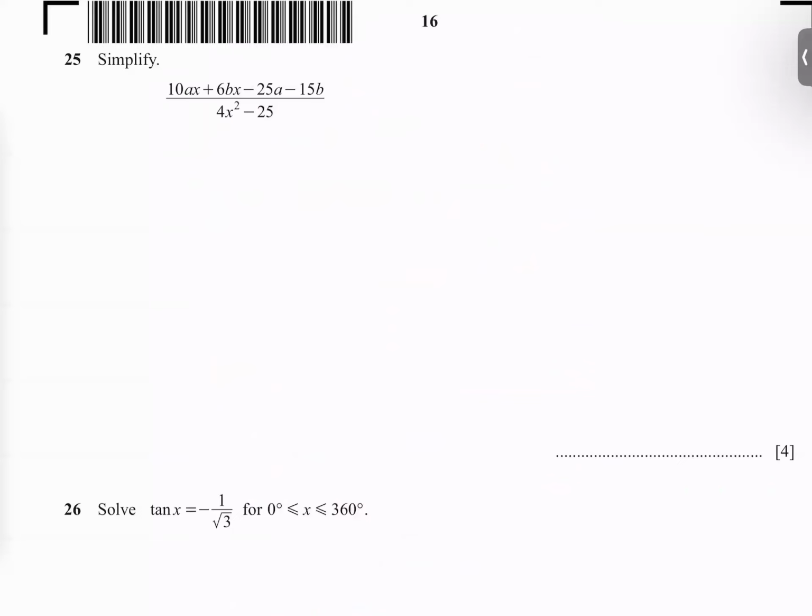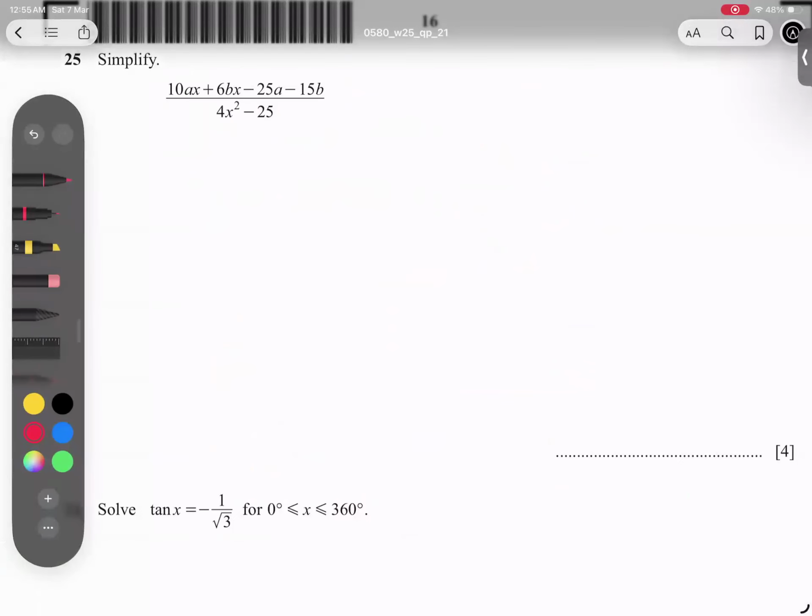Next page we have here, he says simplify. How to simplify? You can see here what is common from both values, so 6 and 10. If people are not understanding, yes, we can go for this. I have taken these two values, 10ax and 6bx.